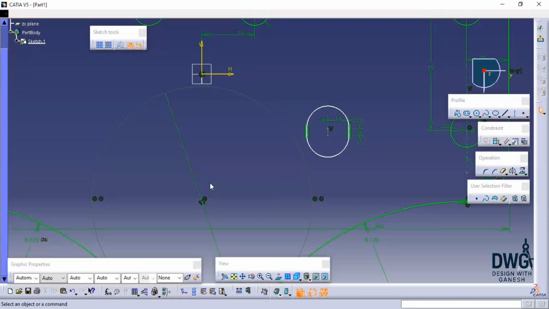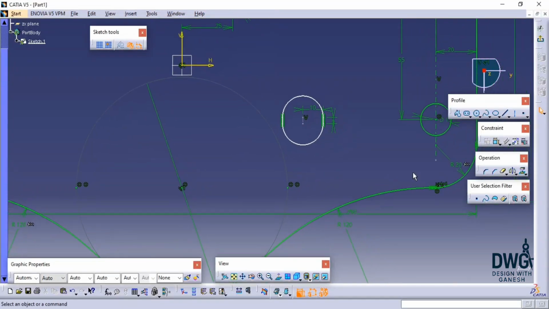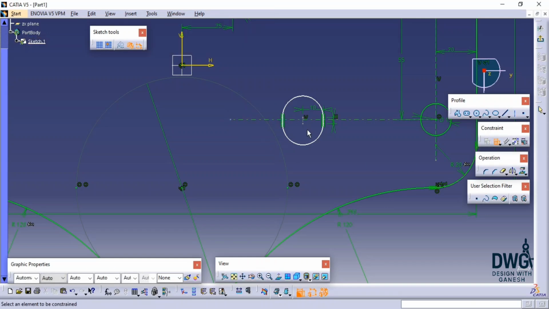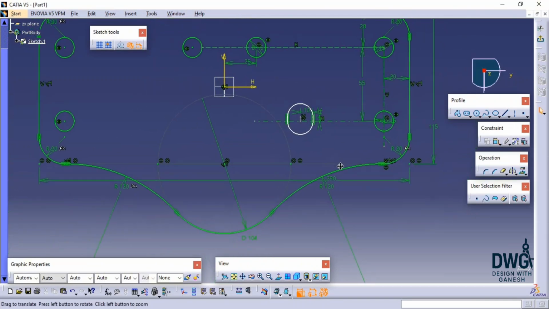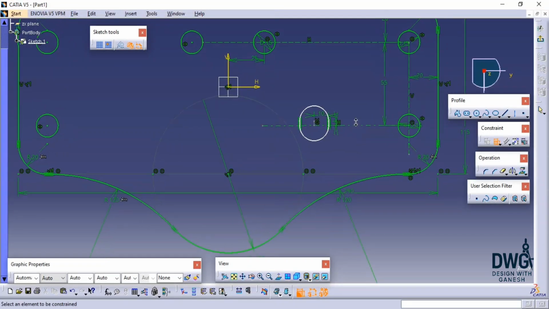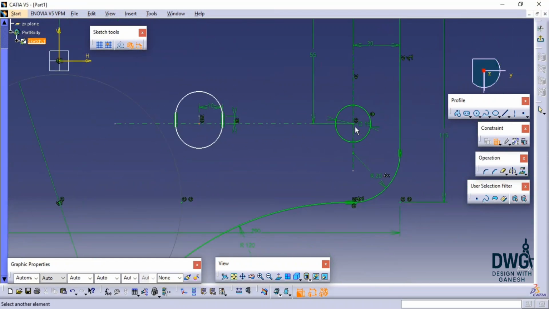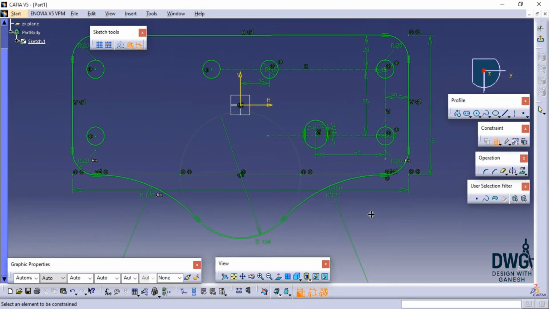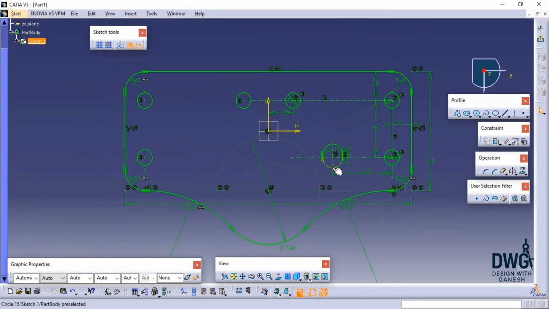Now observe the drawing clearly. The dimensions are not given, that's okay, fine. You can see I'm making another construction line from this point like this. Click on the constraint option, select this point and this line, right click so that you can give the coincidence relation. Now it is okay. One more dimension that we need to give is the horizontal distance. Select this point to this point and make a distance of about 60. That's it guys.